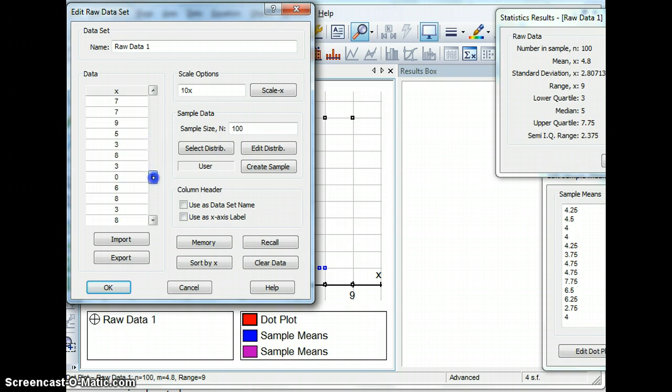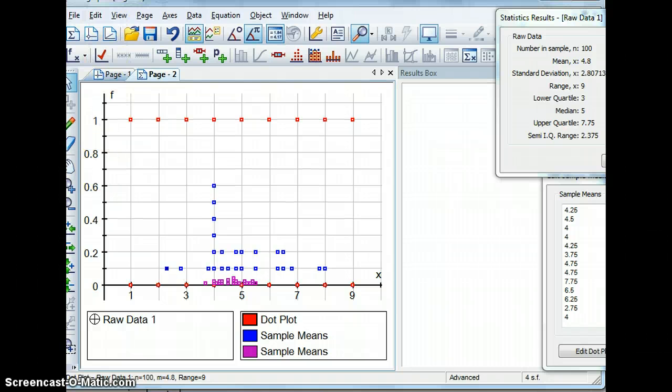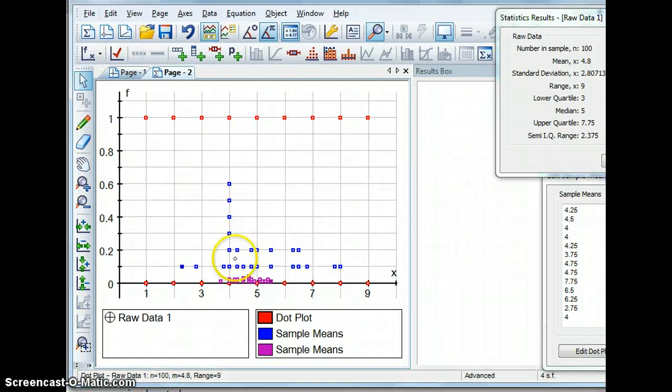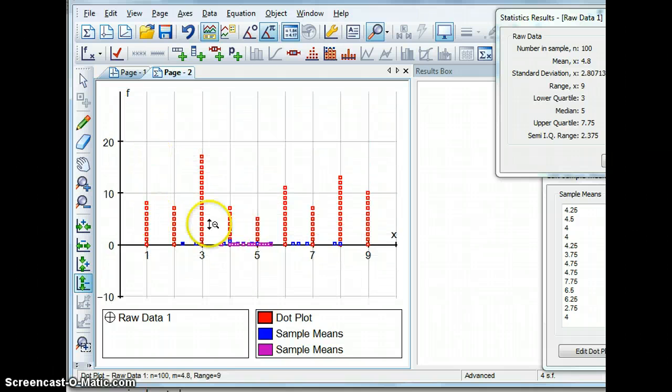Now, I made a list of random numbers here using the software. It's got 100 numbers in it. Okay, and then I graphed that on here. It's actually the red dot plot, but I zoomed out so much you can't even see it. Let me see if I can get that back, because then we're going to talk about this purple one and this blue one and what that's all about. Can I zoom out? Oh, I can. Okay, great. So here's my numbers. You can see them in this red stuff.